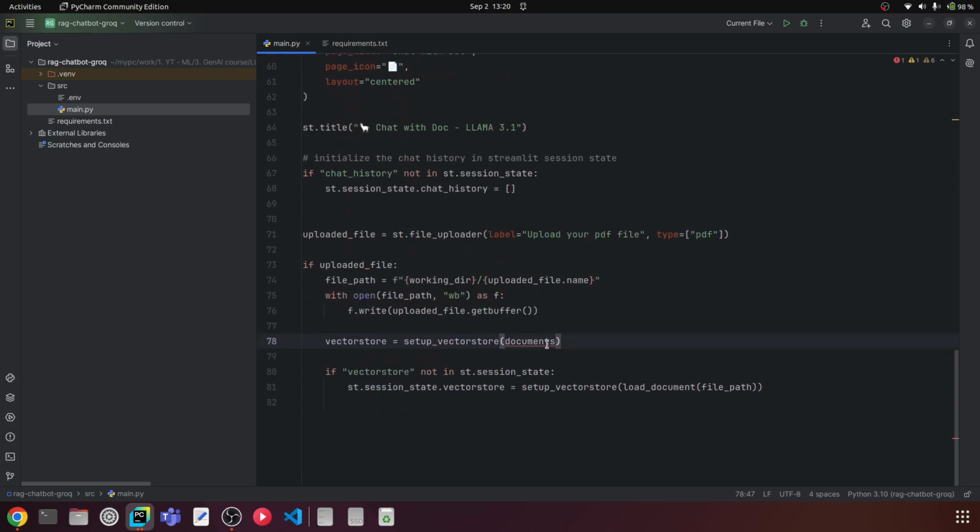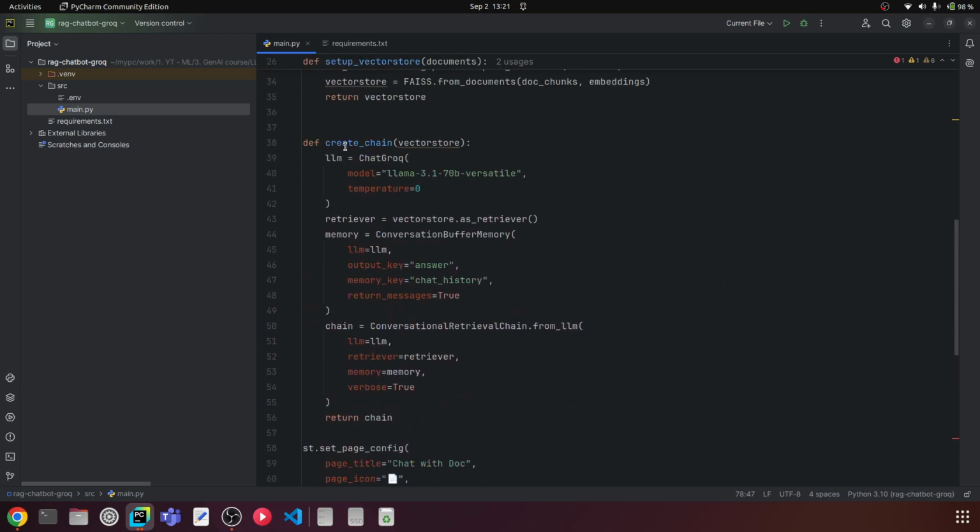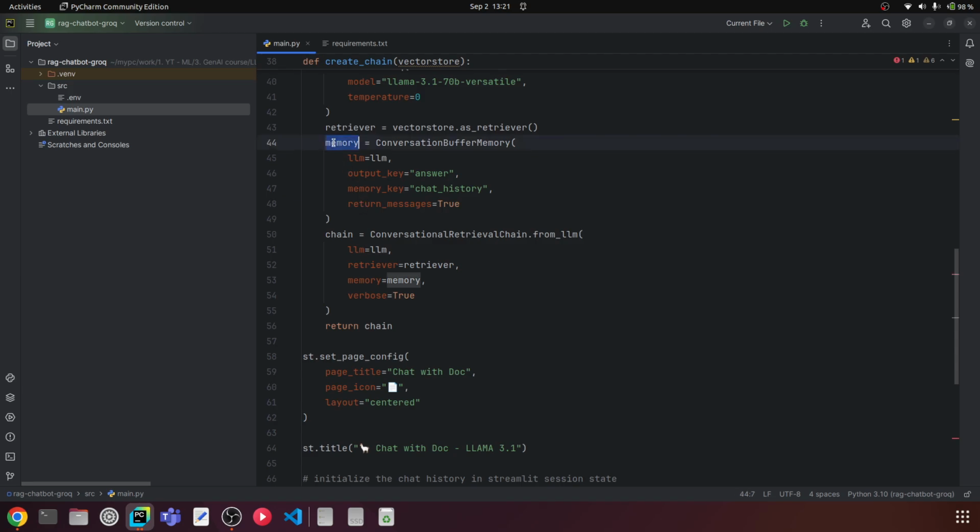At each time it will do the steps again and again of reading the file, setting up the vector store and so on. The problem with this is you don't want the same step to happen again and again, because the user is going to ask questions from the same document for one particular session. That's one issue. The other important issue is when this create chain is called again and again, this memory variable is created again and again. It's like a new instance of this memory. When you do that, the previous questions and answers that you have stored in this chat history are deleted, or reset. We don't want that to happen. If that happens, the LLM cannot have the context of the previous conversation.